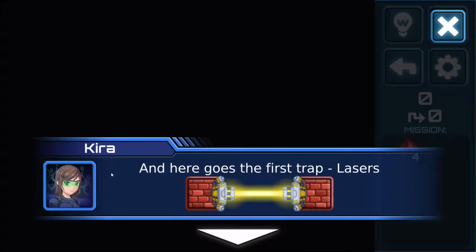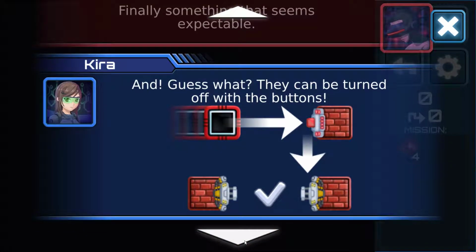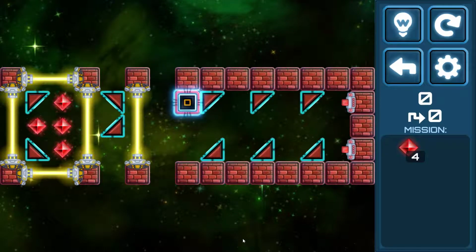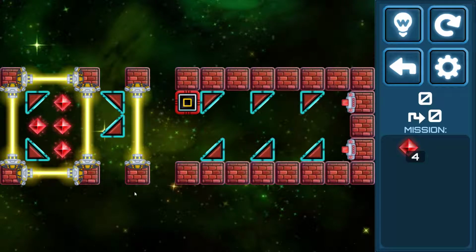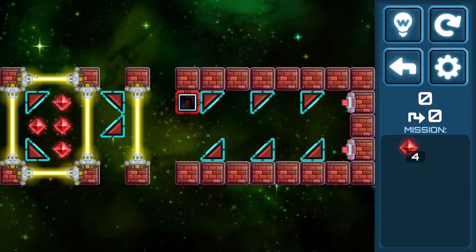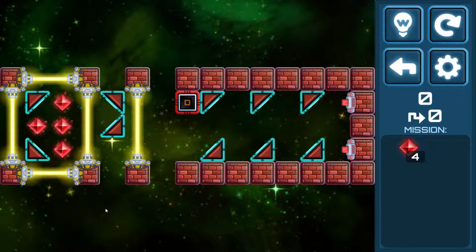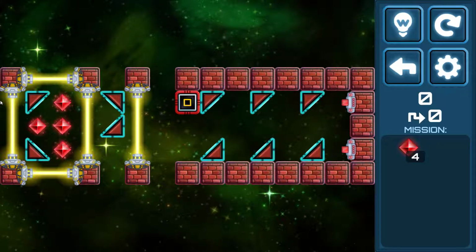First trap lasers. Oh, this looks familiar. And guess what? They can be turned off with the buttons. Alright, these are continuous lasers. Some of these mechanics, like I mentioned before, are slightly similar to the ones that I'd worked on, but it makes sense for this kind of game to have this kind of stuff, so it's not like a hyper original concept or anything.